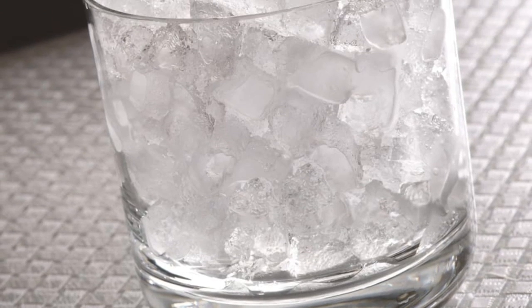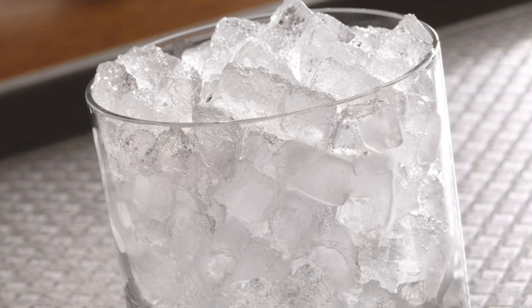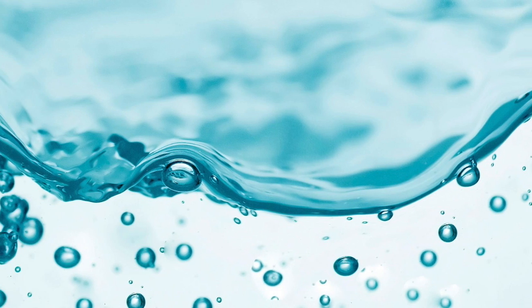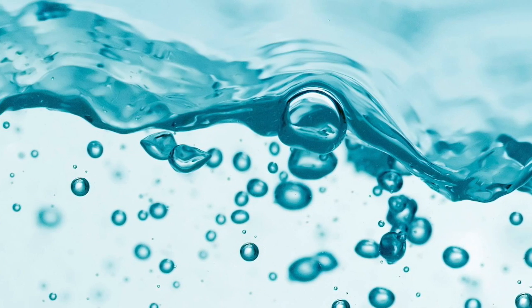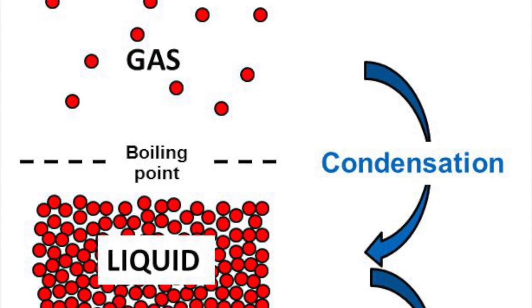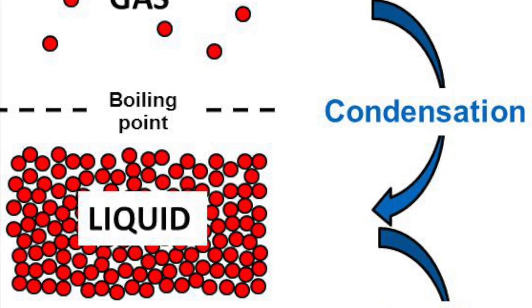Let's say we put our ice cubes into a glass and left them out in the warm summer sun. The liquid water would soon begin to evaporate. As the evaporated water molecules begin to cool back down, the heat energy in the water molecules would decrease, and the speed at which the molecules move would slow down.